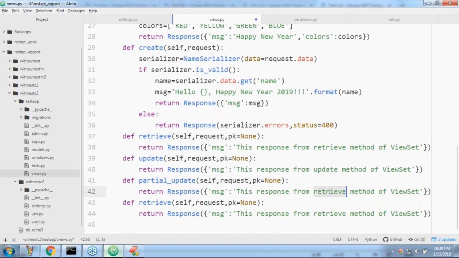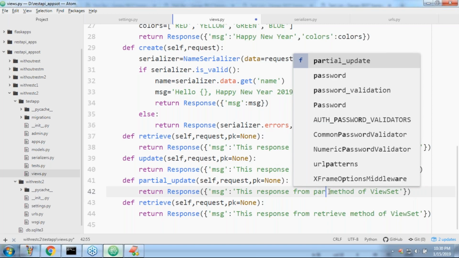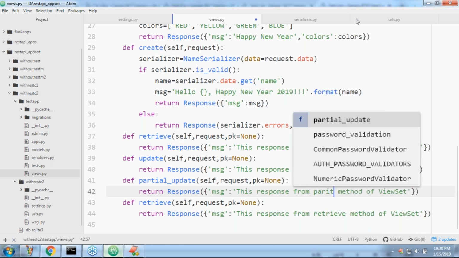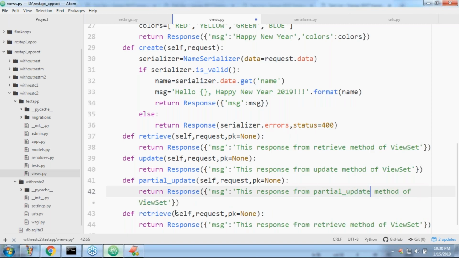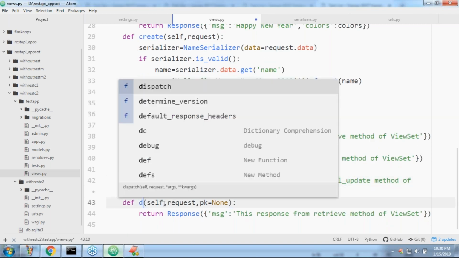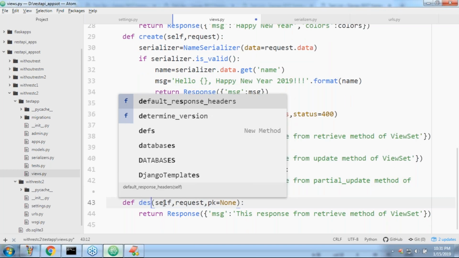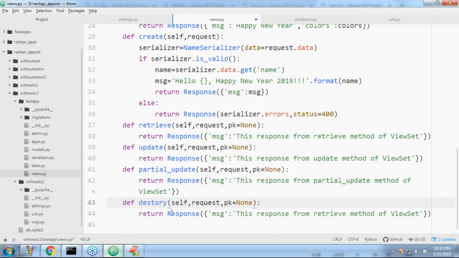Okay, response from the partial update method. Next, the last one, destroy. Okay, this is from the destroy method.